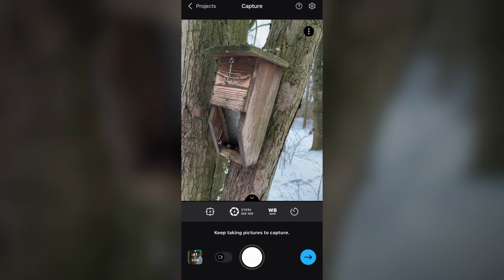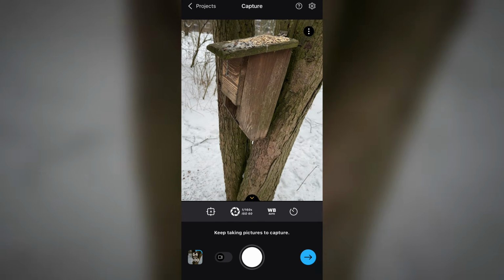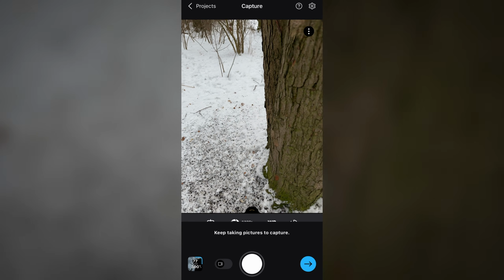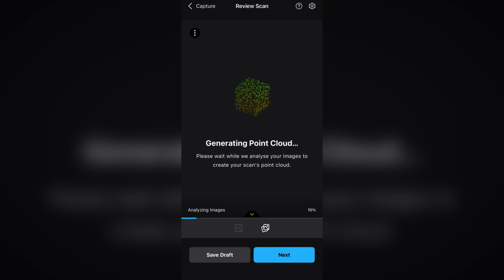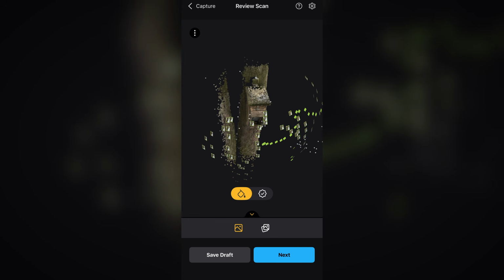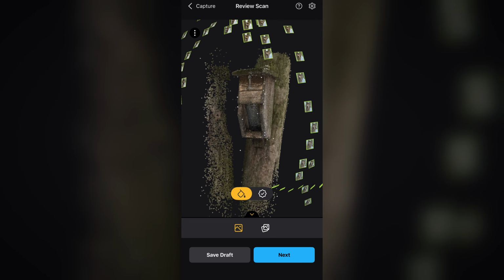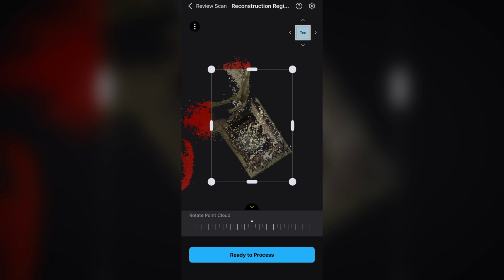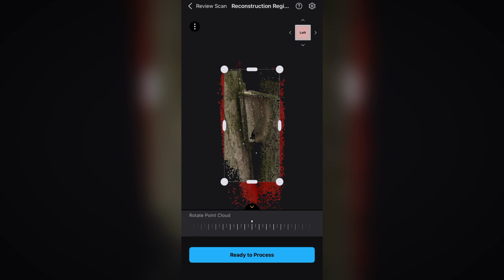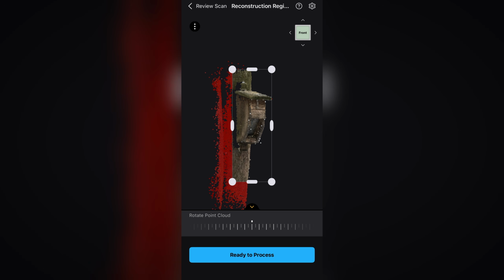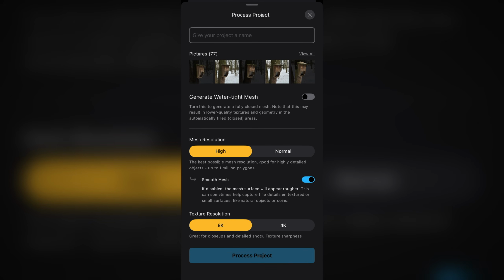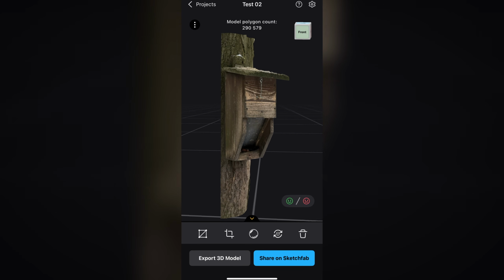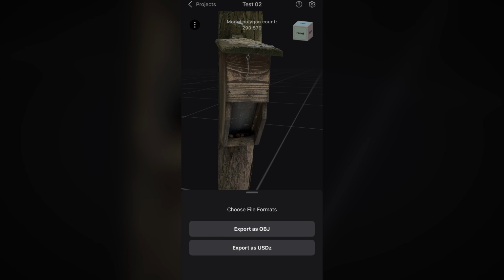Anyway, I'm capturing it from all angles, including the poo-covered top surfaces, and trying to not miss anything. About 50 to 70 images, the more the better. Then the point cloud generation, checking the point cloud quality, eventually moving on to reconstruction region, to mesh generation. Okay, nothing complicated, you see. And finally exporting it out in both formats as well.